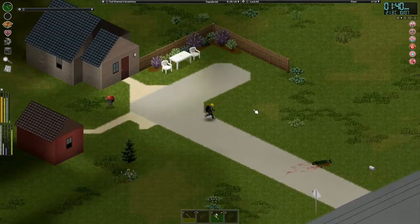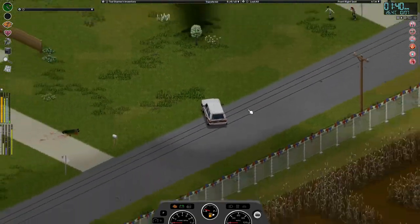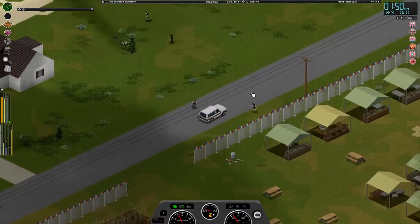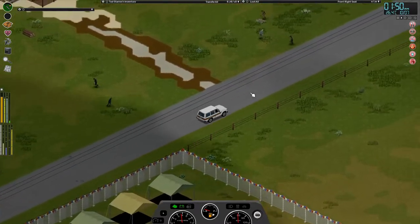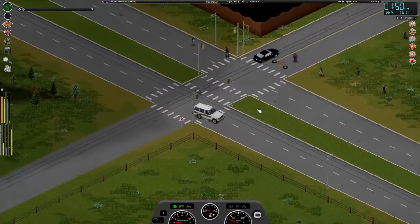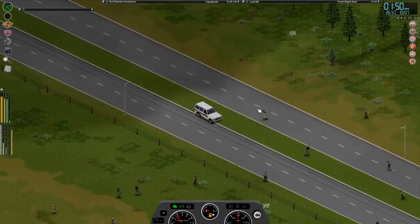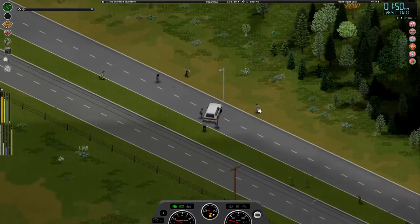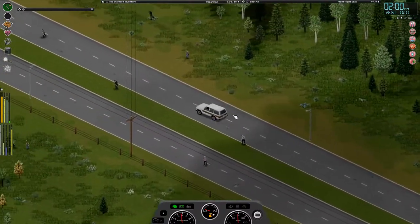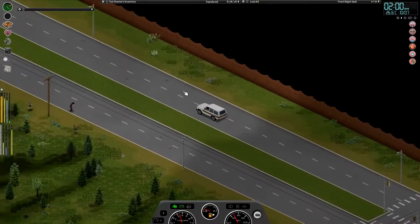Oh shit. See, this is what happens when you're not careful. Like, fuck, I got a car. Should have really checked before I started. Oh, fuck this. I don't think it's this far down. Well, at least I got a jerry can, so if we find any. Try not to hit the zombies, as it's not good for the car.